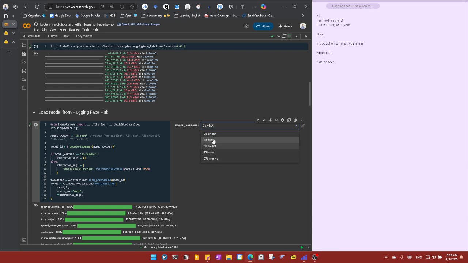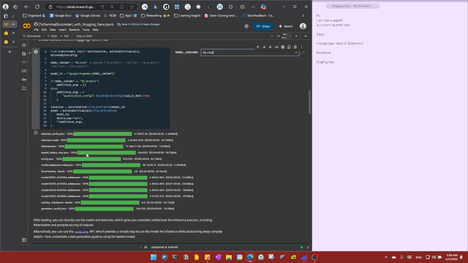I think we can use only these three, and the 27B is so heavy that it can't run here. So keep it on 9 billion chat, press run. It will take something like 15 minutes, because there are lots of big files. You can see there are many files that if you sum them, it will be something like 20 gigabytes.